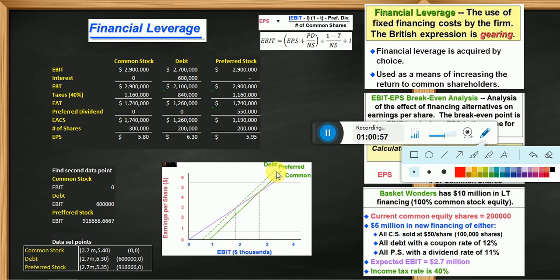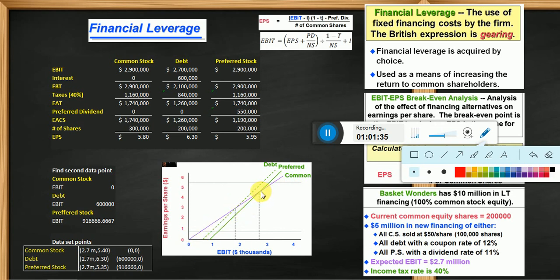But if you are given 2 choices, one is the preferred dividend, the common stock, and there is no debt, then you have to learn that above 2.7 you have to select the preferred dividend as your alternative. Why? Because above 2.7 million the preferred dividend is doing better. Because the line is dominating here. This is the intersection. But if you are given the 2 choices, the preferred dividend and the common stock, and your expected EBIT level is lower than 2.8, in this area, then the common stock is dominating. From this point onward up to this intersection, the common stock is dominating, right?